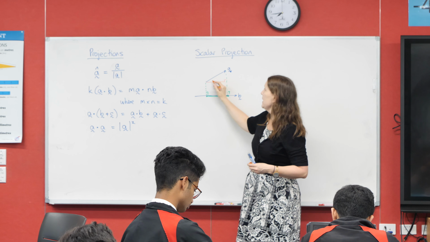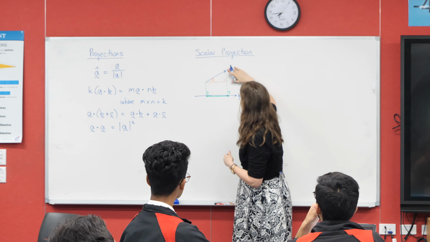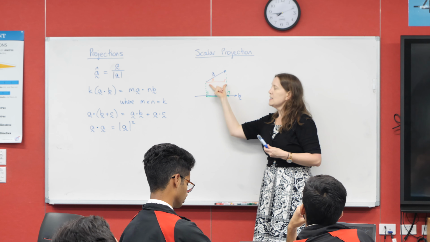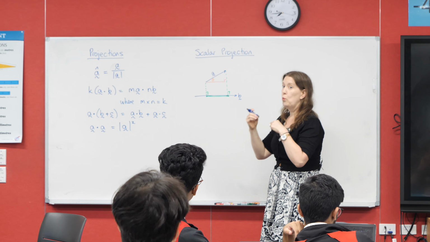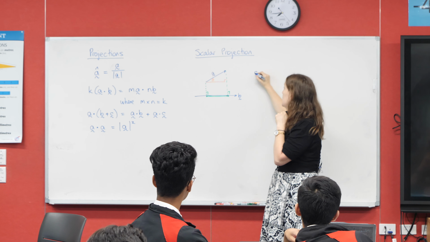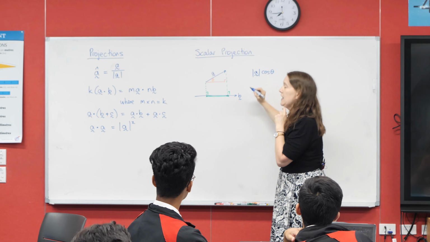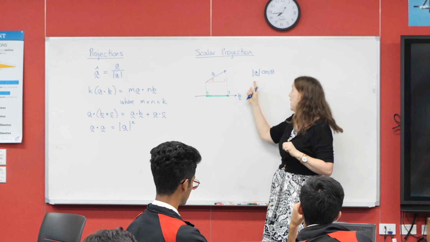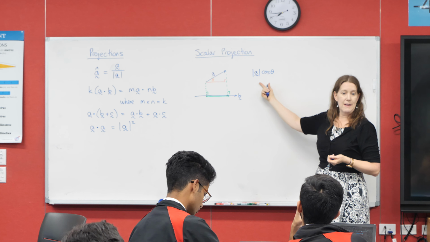And if we knew this angle here, let me say that this is vector A. Can anyone tell me what this length would be? A cos theta. Just A? Vector A? Magnitude of A. Why magnitude of A and not vector A? Because the vector has a direction, and it's actually just the length that we're dealing with. This is straight trig. Do you agree?